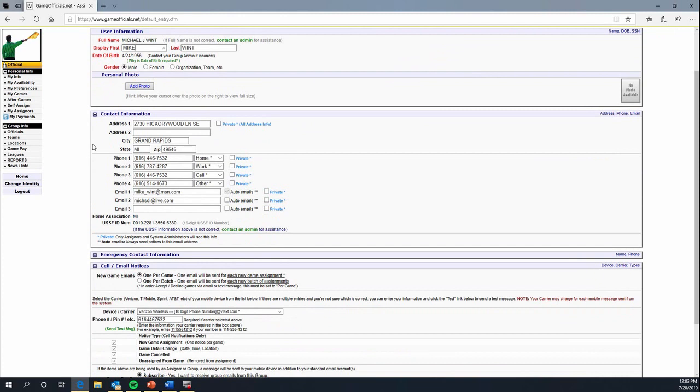Check that your address is complete. I know someone out there has a city name of Grand Rapids, Grand Rapids. It really messes up our mailings. So please try to just make sure it's right. If you click private, your address information will not be available to be seen by fellow referees. That means no Christmas cards. You will be seen by administrators and by assigners because they have to know where you are. But your fellow referee, when he clicks to say, oh, I need to contact Joey, well, Joey won't have an address. It'll just be blank.